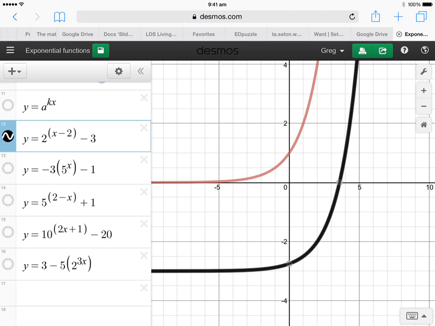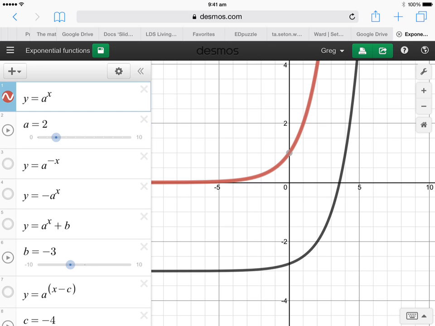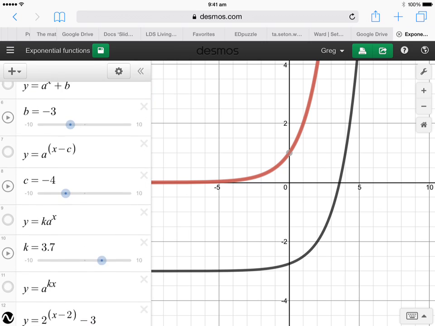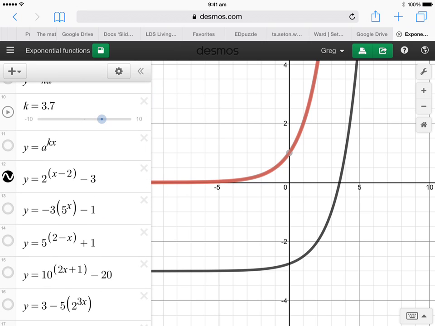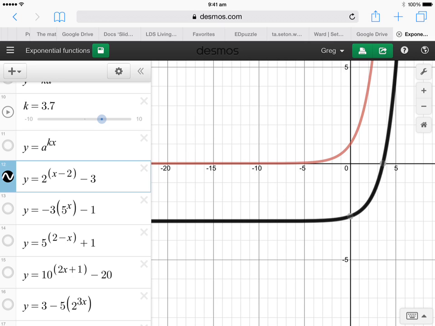When I'm looking at this one here in black, first of all, the x minus 2 in the power suggests that everything's shifted across to the right 2, and the minus 3 means everything is shifted down 3. So before, when the y-intercept was at 0, 1, now the y-intercept is at 0, negative 3. Everything has been shifted down 3, and you can see it's also been shifted across 2. So that point we normally associate with the y-intercept would be shifted down 3, from 1 down to negative 2, and across. It just looks like it is in the sketch.